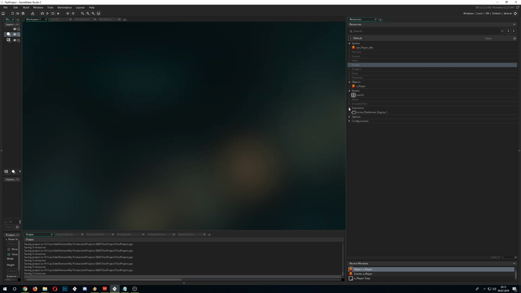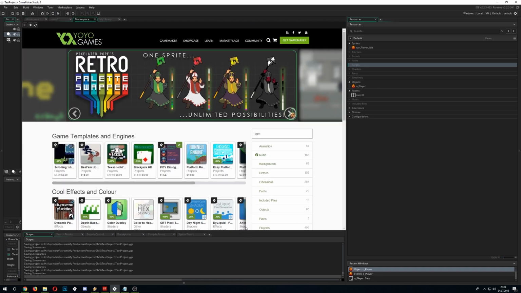Another way to get stuff is the official marketplace. And I don't have any of my stuff on there because you have to be a publisher, and I could do that pretty easily, but I'm really not a fan because I prefer to do my projects and just share them so everybody can use them. Here it's kind of restricted, and I'm not the biggest fan of that. And this is how it looks.